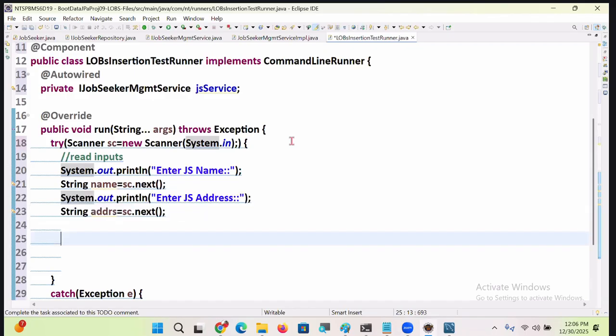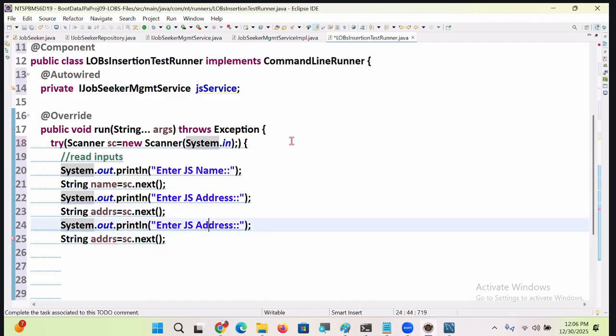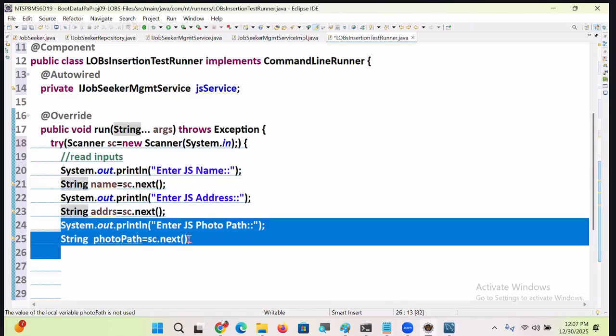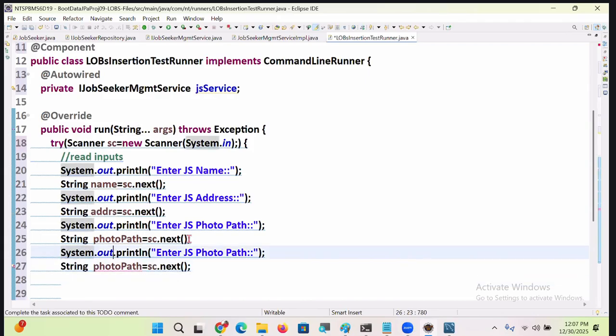Next, enter the JS photo path. I am asking for the path. String photoPath is equal to sc.next.